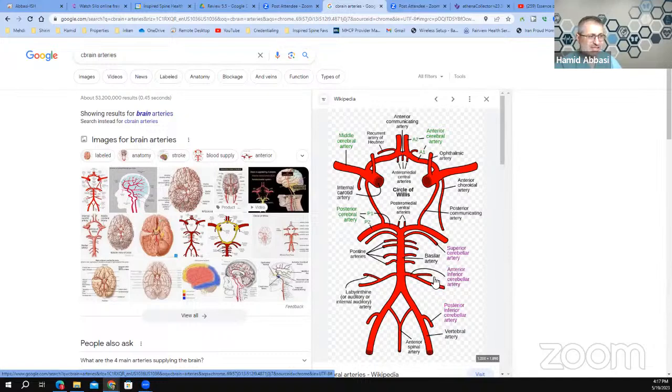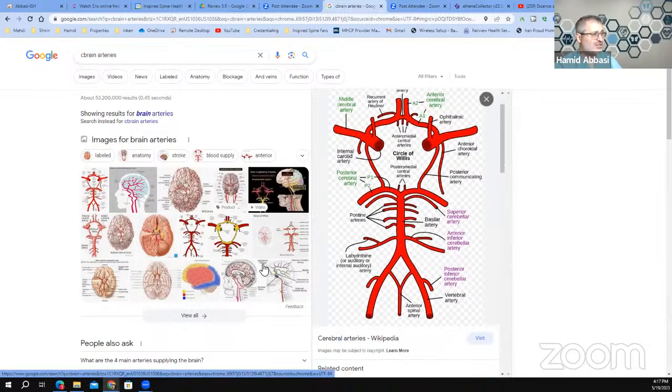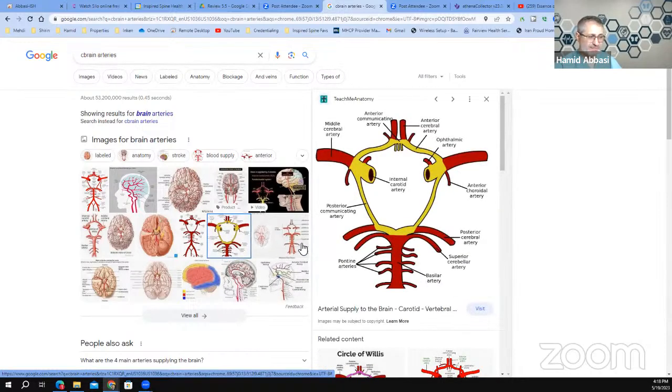And it makes sense that they are much, much smaller than the vessels that give blood to your cerebrum, correct? Now, what I think is important for you guys to know, again, is the circle of Willis. That is, I think, almost no matter at what level you are, a part of basic information you need to know. But what you need to know is that it's actually not very common that it is a full circle.